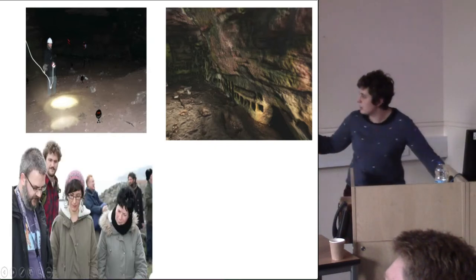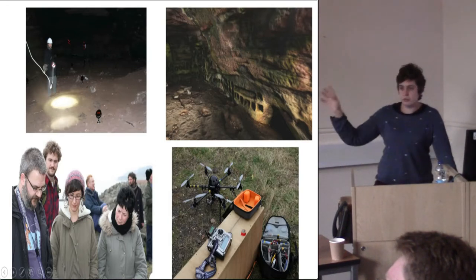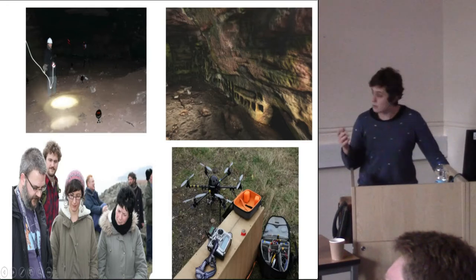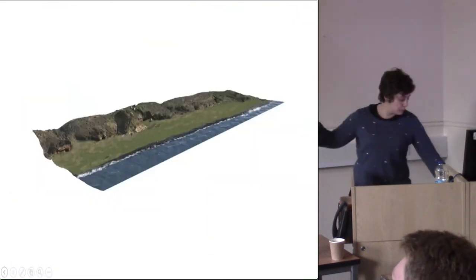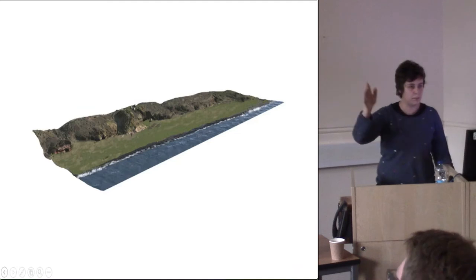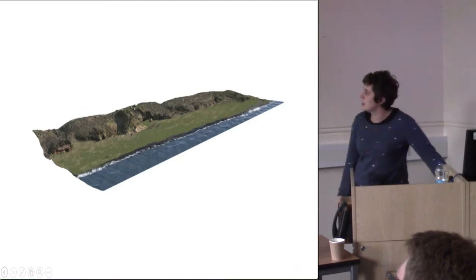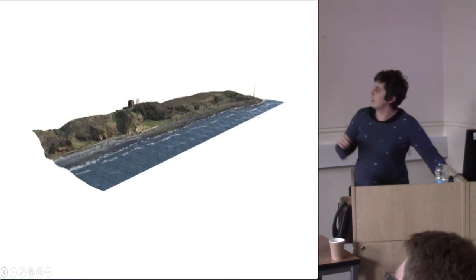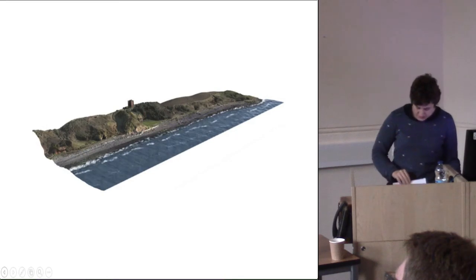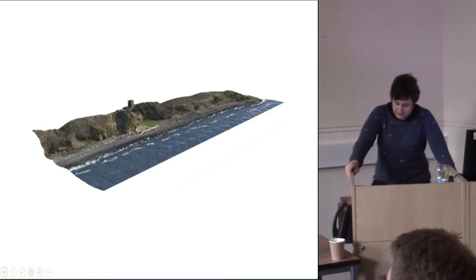This is Andy Martin. He's a local guy, and this is his hexacopter. So he took aerial photos all around the coast, and we were able to combine that with historical research and create this. This is a model of the coastline. You're just going to see how far back the coast is retreating, so you get a little bit of a feeling. So we've got the Pictish times, goes into medieval, industrial, and now the modern. So you can actually see the coast is right up to some of the cave mouths now.